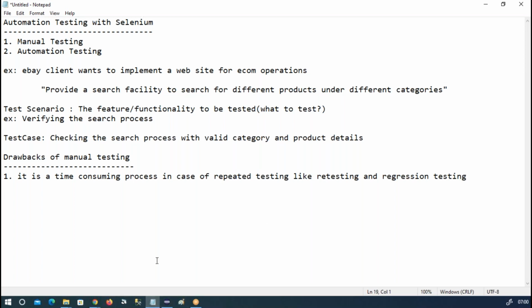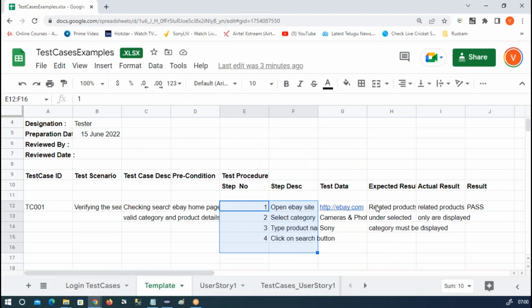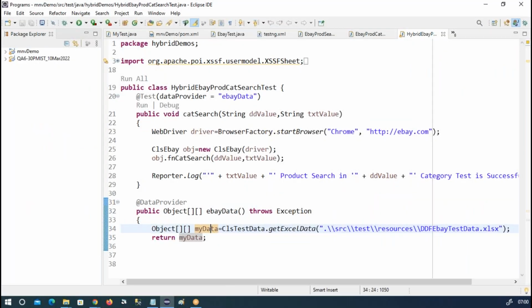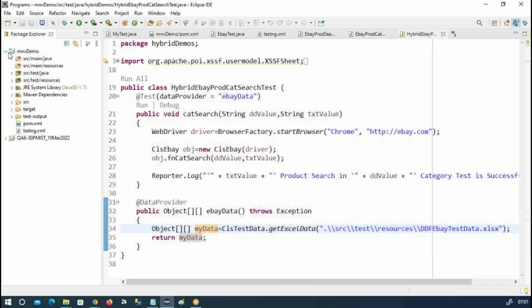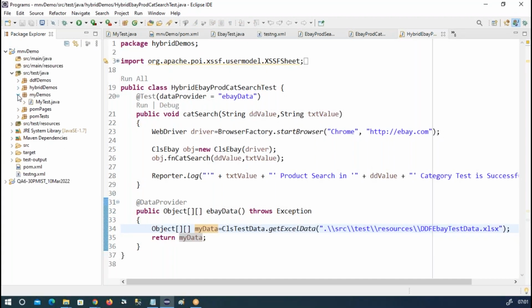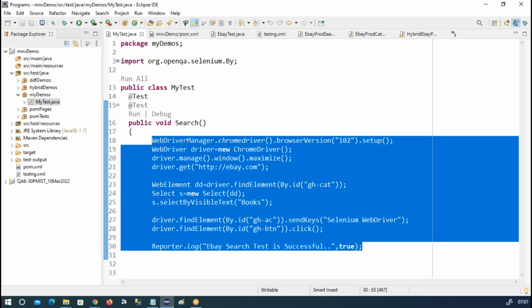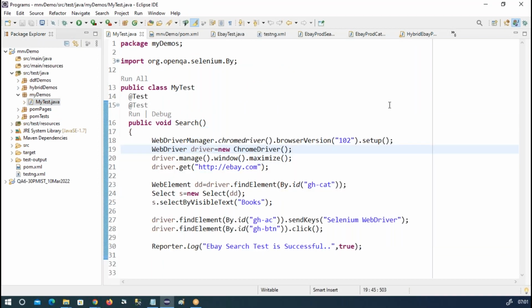So let us say this is the test case given to the automation tester. Assuming the test failed, expected did not match actual. Now I give this test case to the automation team. Now the automation team will prepare a test script based on the steps in the test case. So they will prepare a program, something like this. Don't worry, we'll learn how to write these programs. I'm just giving a demo. What is manual testing? What is automation testing? When to go for which kind of thing. So the automation tester will prepare a script, something like this.